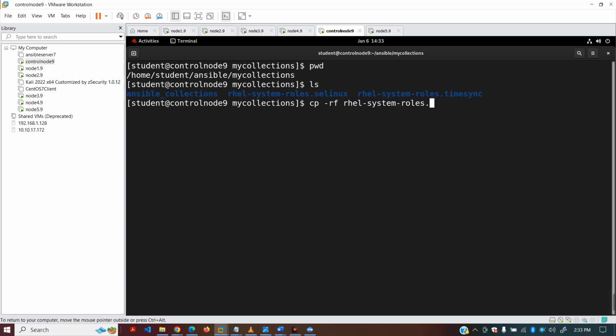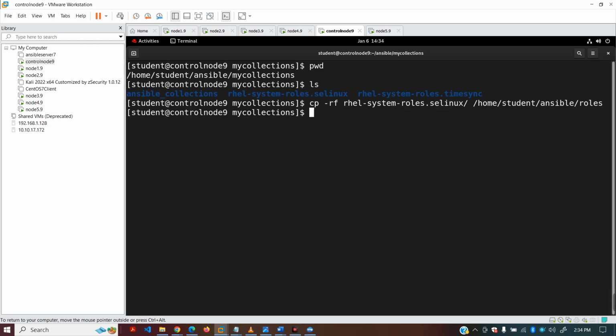rhel, then selinux to this roles directory. Remember, we already have created the roles directory under Ansible, so we are going to put this package in our roles directory.